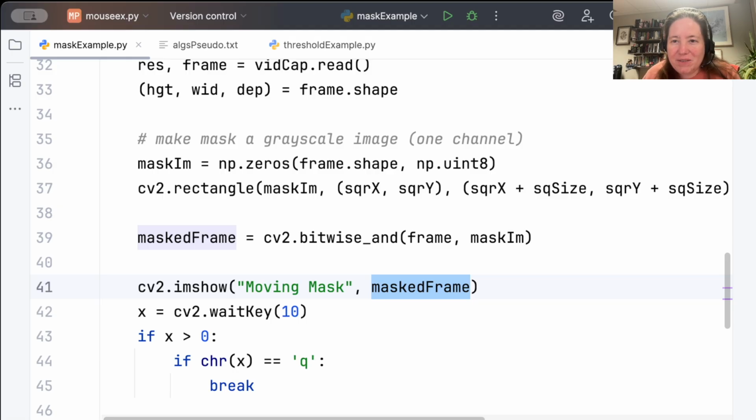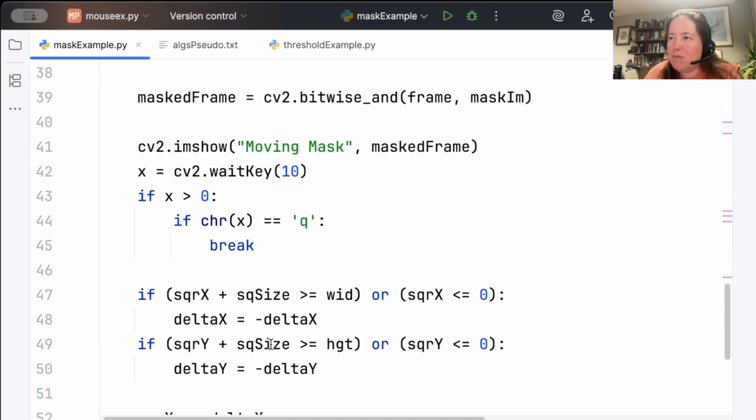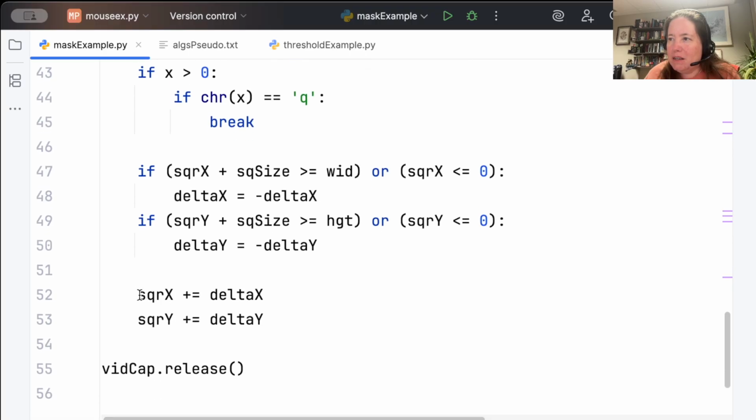All right, before I end this video, I am going to talk about the bouncing thing, because that's important if you want to understand this program as a whole, although it's not particularly relevant to masking. So I set this up with a starting point, the XY coordinates, and this change. If I go all the way down to the bottom of my while loop, you can see that I'm adding that change value to square x and square y. They are acting, in fact, exactly as accumulators.